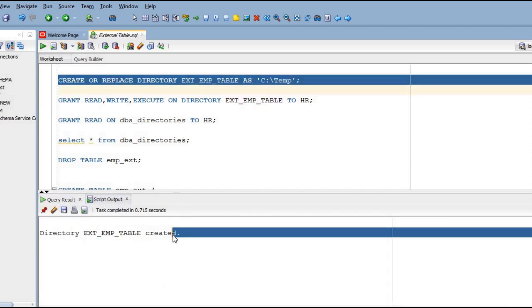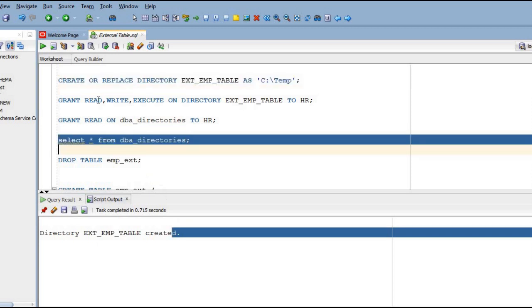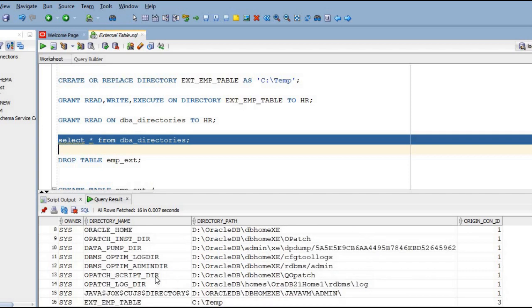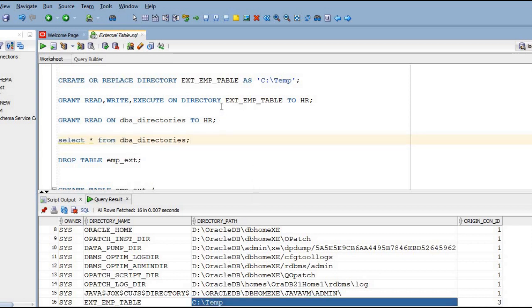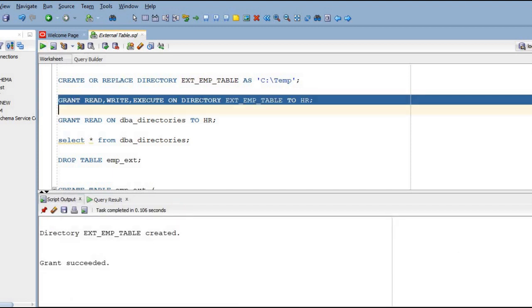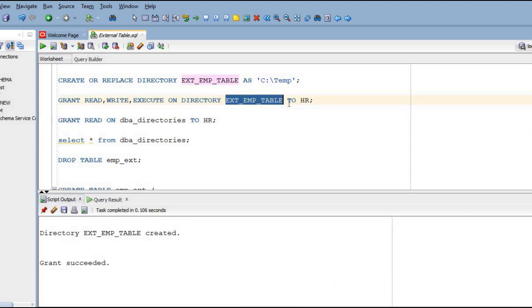Directory emp created. Now if we execute this, we'll see the ext emp table, which shows that the directory path is the c temp folder. If we want this directory to be granted to another user as well, we can do it: grant read, write, execute on directory to HR.